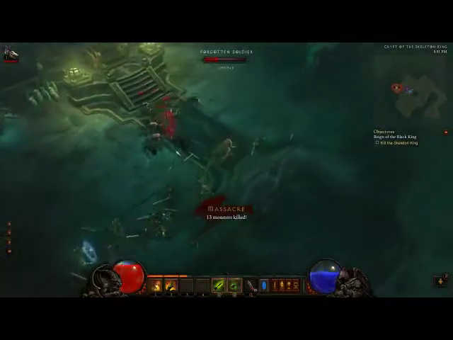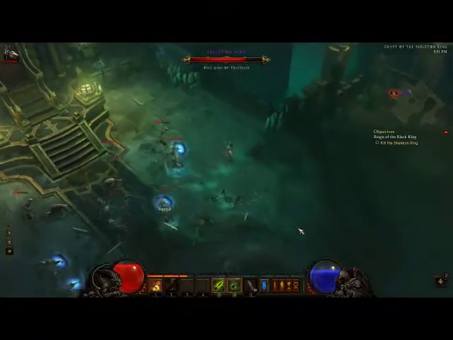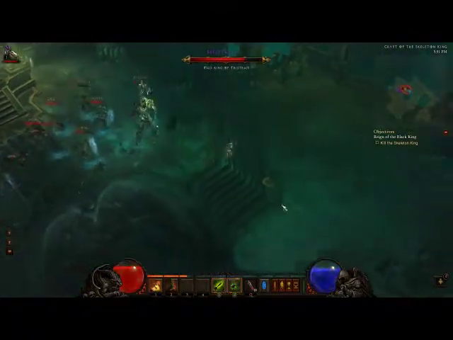So you don't really have to be very accurate. All you have to do is just make sure you throw the vase roughly near an enemy, and they will do the rest of the job.